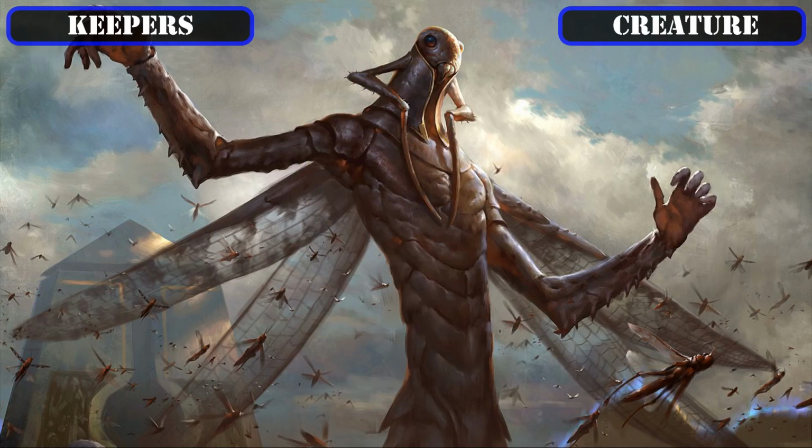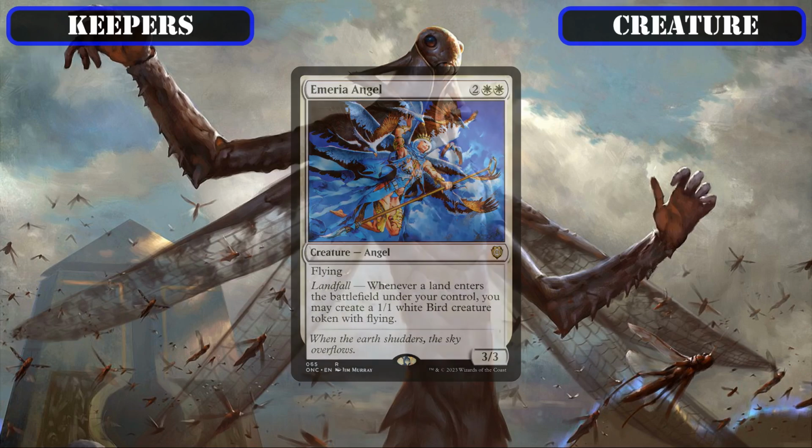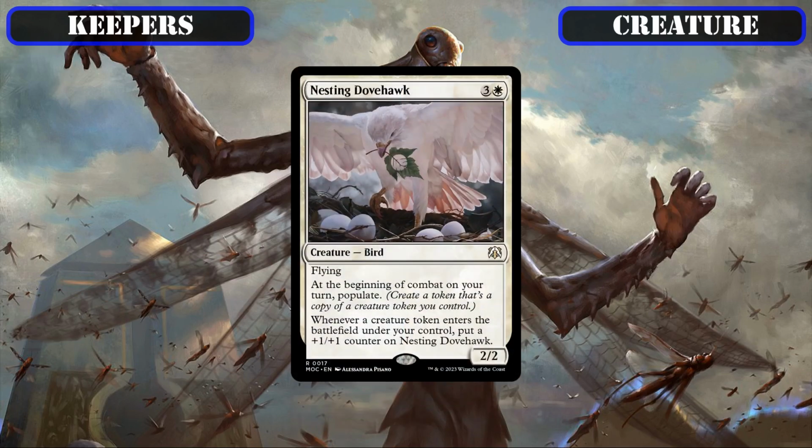Then, as our non-legendary token producers, we'll be holding on to Emiria Angel, who provides a steady stream of evasive bodies for us as we make our land drops, and Keeper of the Accord, who provides us both additional bodies on board and land ramp for us if our opponents are ahead of us on either, ensuring we never fall behind on whoever has the most for too long. We'll also be holding on to Nesting Dovehawk in this category, which may not produce tokens itself, but does populate the ones we already have in play to help us build up our board presence, while also growing into a bigger and bigger evasive threat as we get more tokens into play.